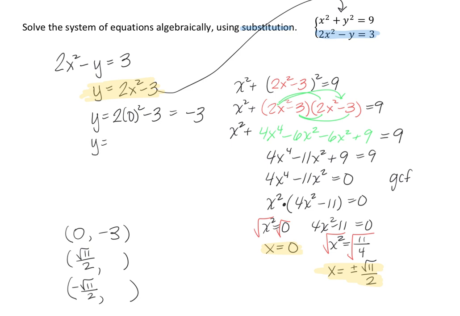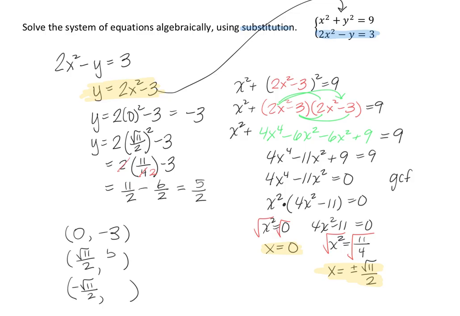If we substitute in the positive square root of 11 over 2, remember we're squaring that, then you can see when you square the top, square root of 11 squared will be positive 11, and when you square the bottom, that'll give us 4. So we'll have 2 times 11 fourths. We know 2 divides into 4 2 times, so that will be 11 halves minus 3. This is really 3 over 1, but I'm going to have to get a common denominator there and multiply by 2. So 3 is going to become 6 over 2, and 11 halves minus 6 halves will be 5 halves.